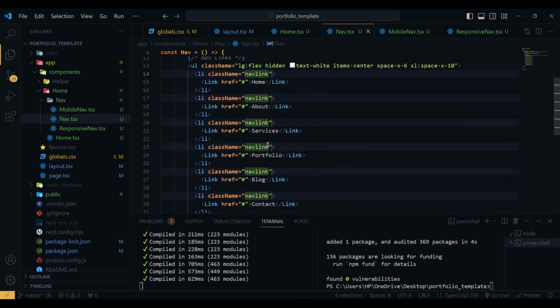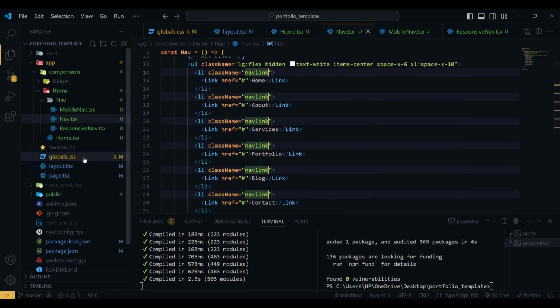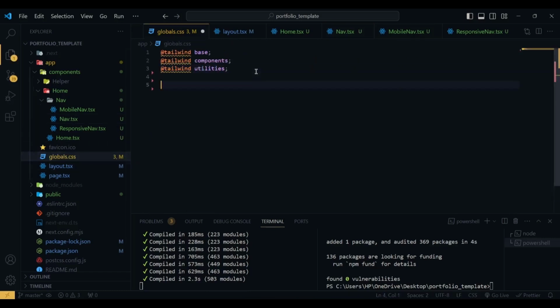Now I'm going to create a custom class in our global.css. Here I'm going to create a layer of components, and here I'm going to add our navlink custom class.